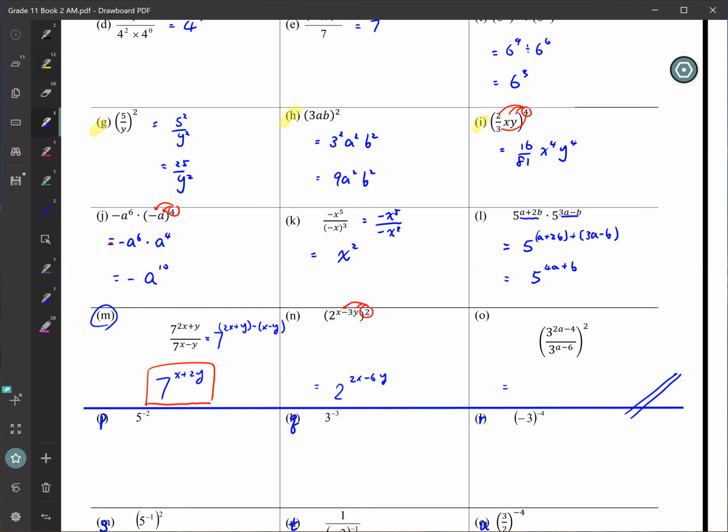Nathan? Sure. Yeah, okay. So for this one, instead of bringing in the 2 right now, you can also simplify the inside first. Okay, so ignore the 2 on the outside. Do you know how to do the inside? Yeah. Okay, how do you do that? Like 3 and then A. Mm-hmm. A plus 10. A plus 10. Why is it plus 10?